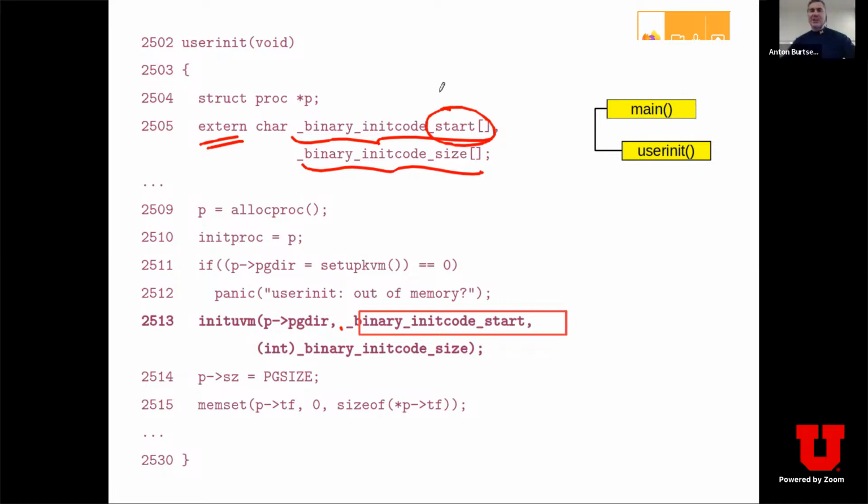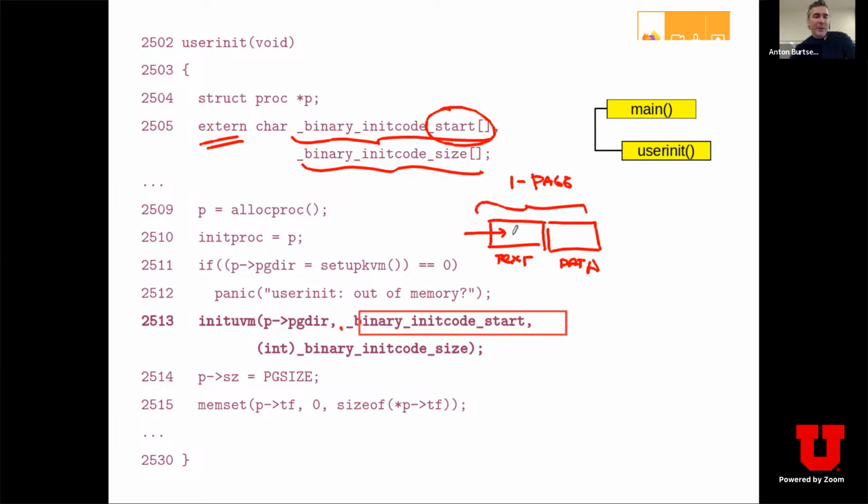Constructor for initialization. Any other ideas? What can we put there? What do we really want to put in the user? Like, okay, conceptually, we're creating maybe text in a data section for this init process. By the way, we're cheating here and we say those two need to fit in one page.